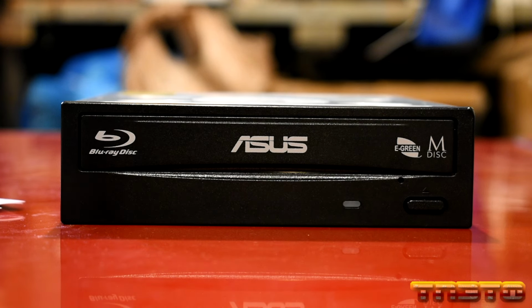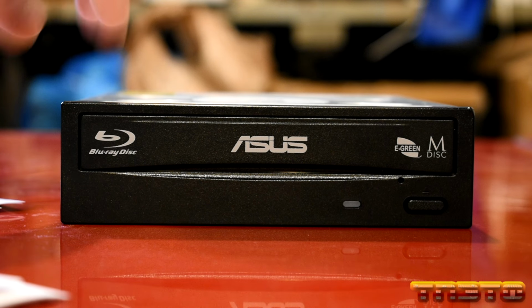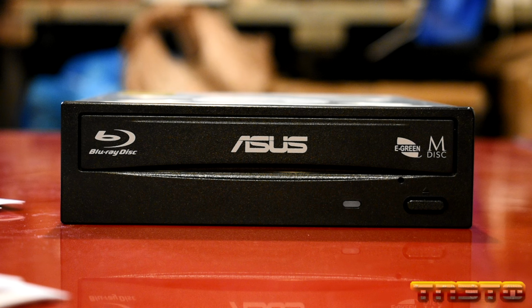Of course, if you're doing triple and quad layer, it goes down to 6 times, and when writing discs around that, it's going to write at around 2 to 4x. But yeah, so those are the read and write speeds of this drive. It does have MDisc support as well. And it does support BDXL, like I told you, up to 120 gig data storage on one disc, which it can also read. That means it can read 4K Blu-rays, obviously, and has the LibreDrive available.